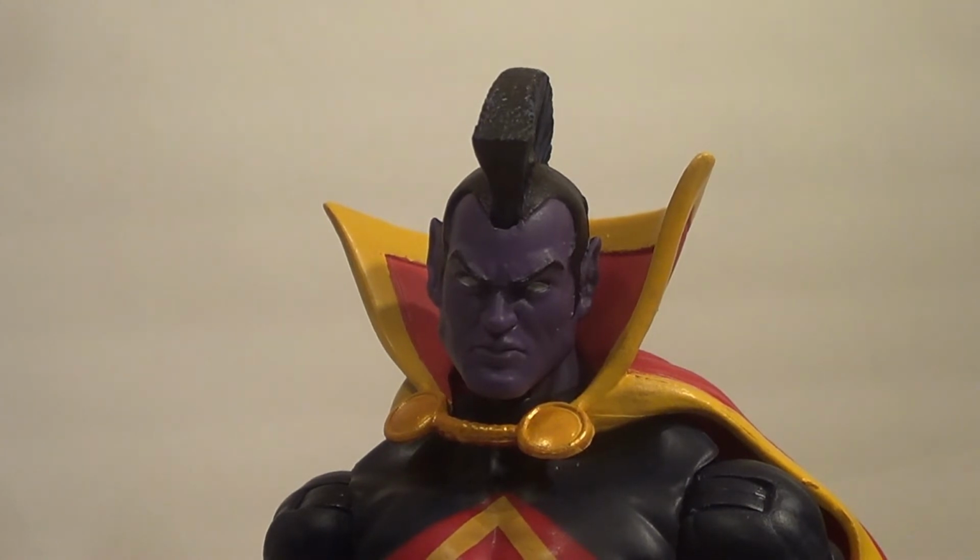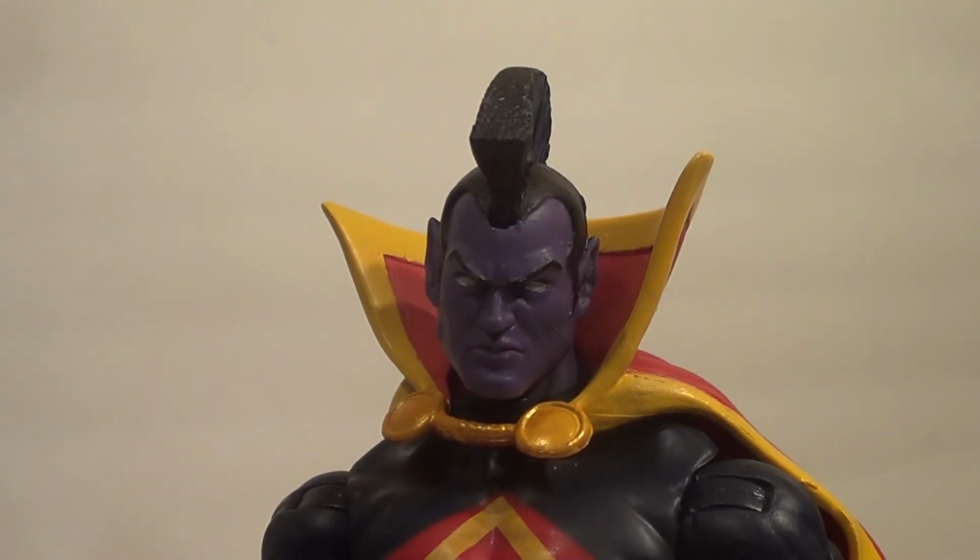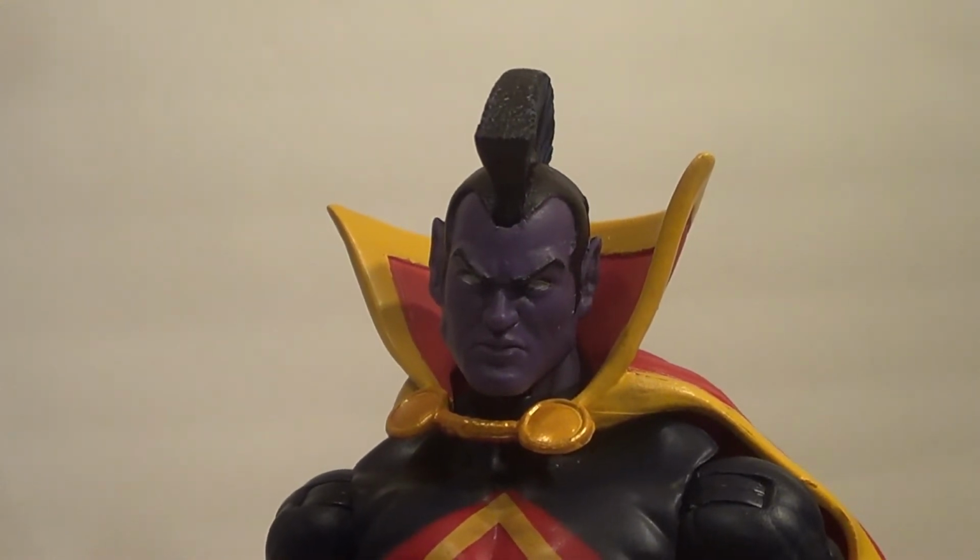He doesn't really come with any accessories unless you count the cape. I don't really count the cape, but you can count the cape. But he's a character that doesn't really need any, I feel like. Not in the $20 range anyways.